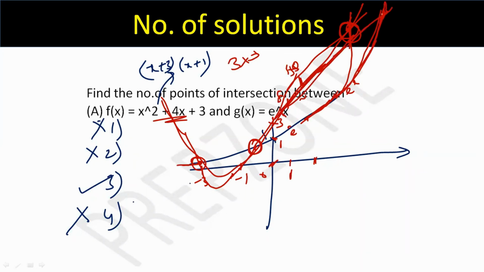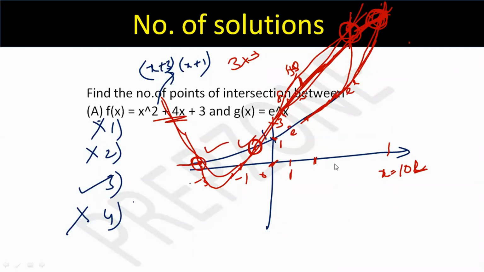I don't know that value. We don't have to calculate it, but at some x, say x equals 10 lakh, e to the power x will be above this function, and hence there has to be one intersection point at some farthest value. So two were already there. That is the third point. In total, there will be 3 intersection points.